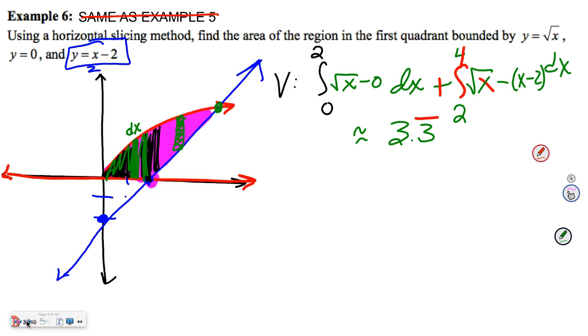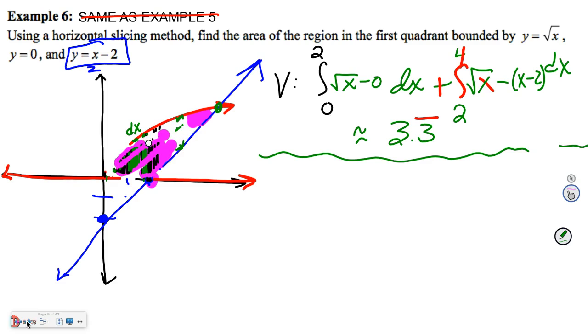Had I worked it out by hand, I would have got 10/3. But we're not going to do it by hand today. We did that yesterday. All right, but if it says you have to use horizontal rectangles, or maybe on this one you might think they're easier. When I do it horizontally, I'm going to erase some of this. Oh boy, I have to put it on there a little better. But when I do it horizontally, here's my function.